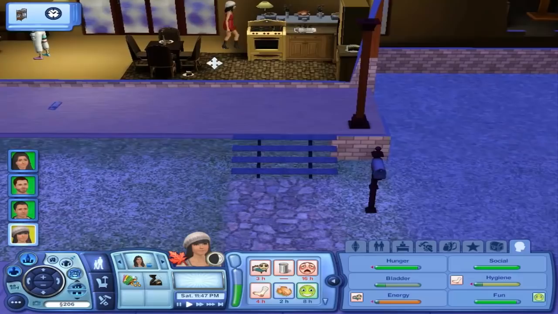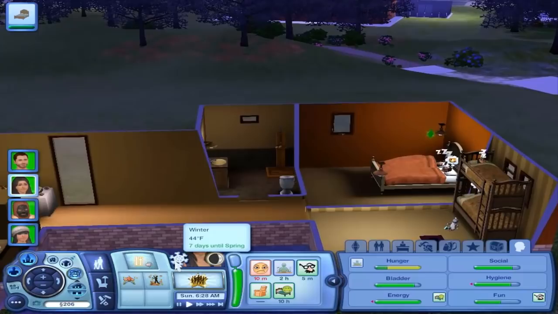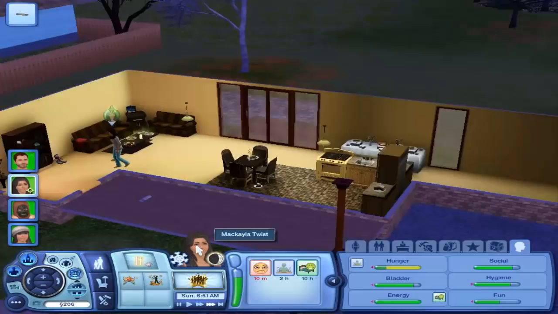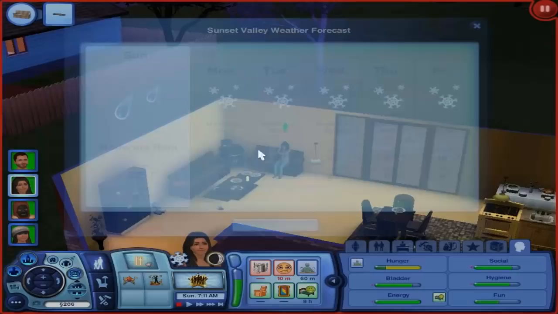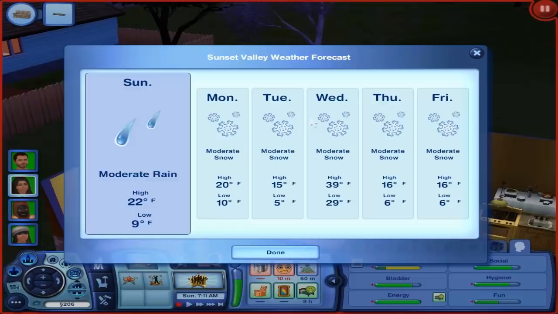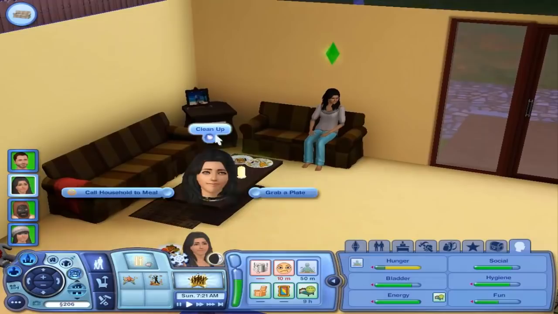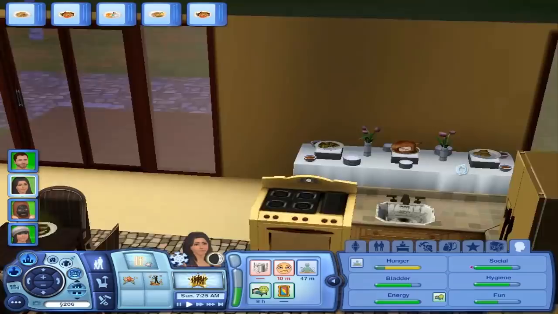Okay, guys, and good morning. Michaela is the first one awake. It is officially winter now. I'm actually going to go ahead and have her check the weather and the newspaper. And we are going to go ahead and see what the weather is like. So far, it's all moderate snow, and it's going to be snowing from Monday through Friday. So that's very exciting. I'm very excited for that. We're going to go ahead and clean up a bit after that awesome party we had, I guess. Not really awesome, but it was a party.